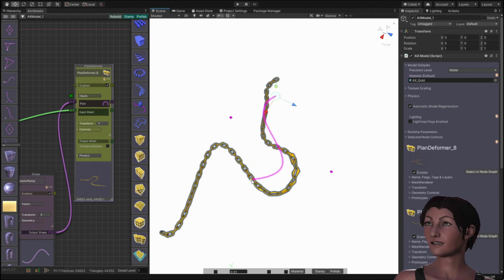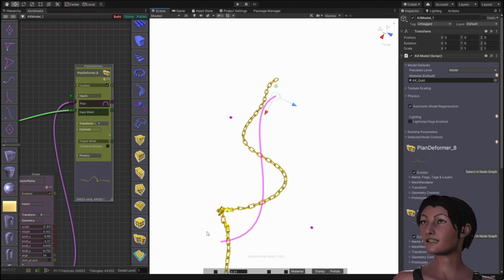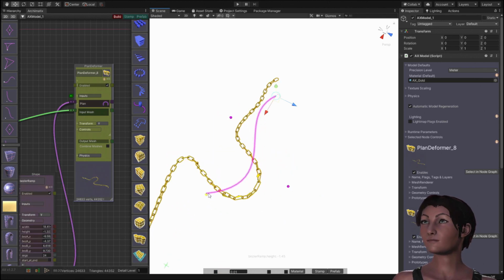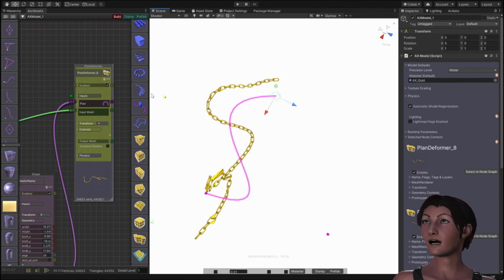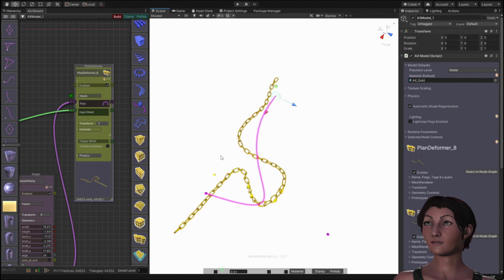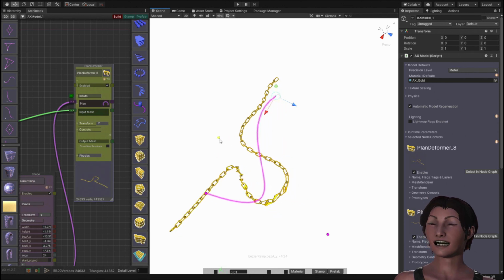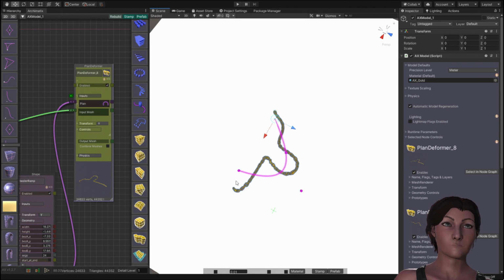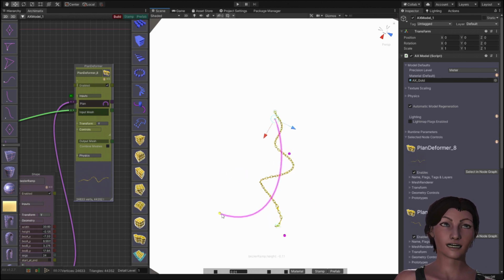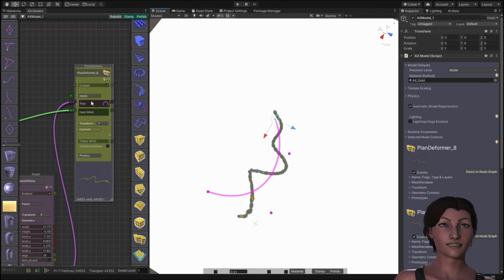And you're going to see some of this deform on deform gets a little ugly. The further it moves away from my original plan, the worse the chain gets. So you can do this, but I think you need to be subtle about it. Now, I think a better way to do this double plan is to do it in two different axes.